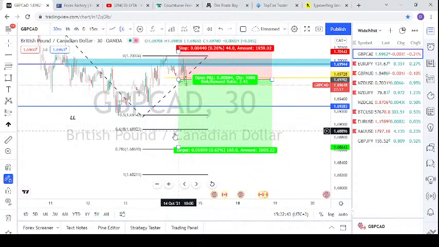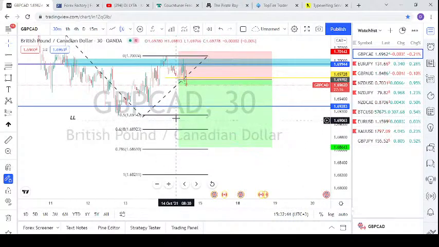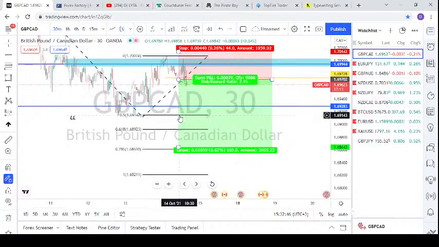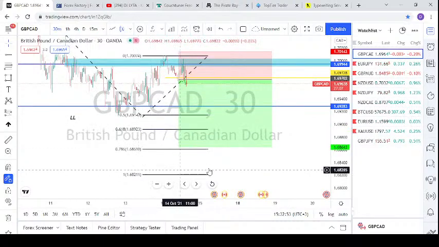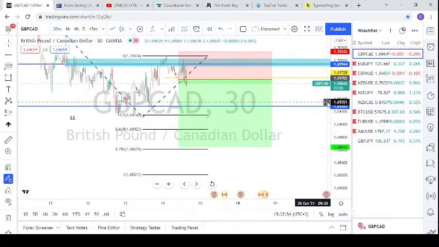Once price is at 50%, I'm definitely going to cut some profits. I'm going to book some profits at this level, book some more here, book some more here. So always keep it profitable. Make sure you also take your money as much as you can. Yes, my positions are in. Let's see how they play out.